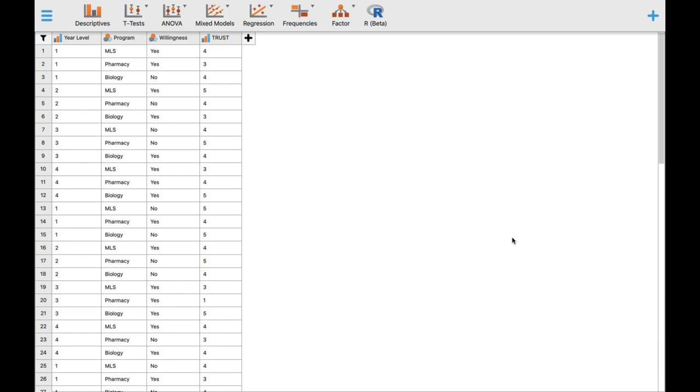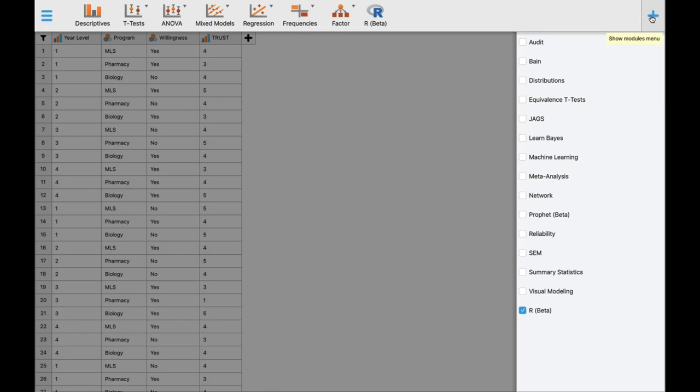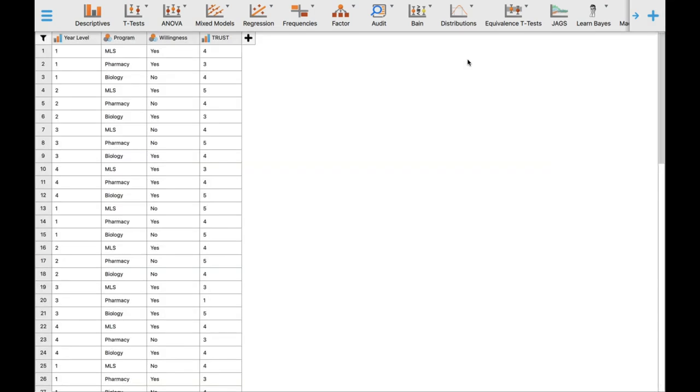If you doubt that, unlike other software, there are no buttons on the topmost portion of the screen, all you have to do is click the plus sign. The plus button will show you all these icons. These are the other statistical tools that can be used to maximize the potential of this software in doing data analytics.